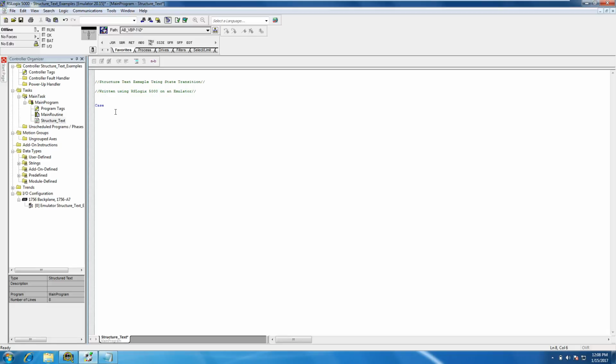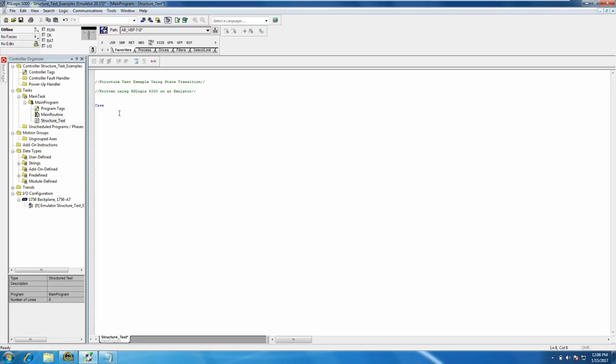So instead of using the bits for controlling the state, we're going to be comparing the 2 DINTs to each other to actually transition the state.